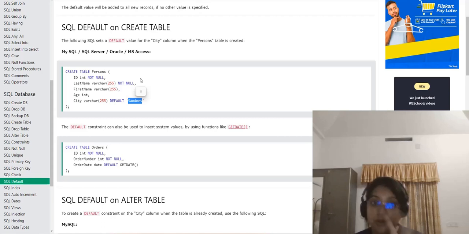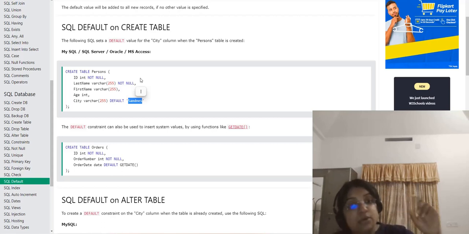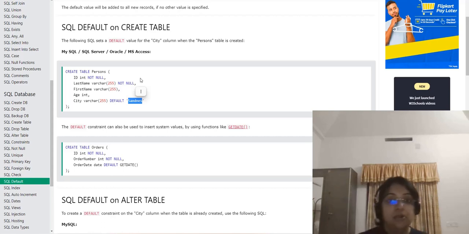Also, for example, if you take the number of people living in India in 2022, you can generally specify the country default as India. In that case, you don't need to specify it repeatedly at the time of entering the data. So that is important in our life. When you identify that kind of situation, you implement it. So this is also important.